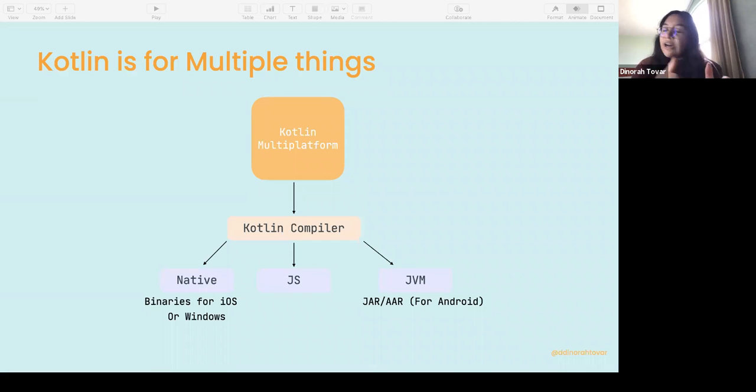At the end of the day, you are going to have a framework for iOS and a file that is going to be a library that you can put in your Gradle, and a framework that you can put in a CocoaPod. There are some limitations there because you might use CocoaPods, but you cannot use Swift pods. There is some integration missing there, but they are working on it. But you're going to have that library. You're going to have two separate versions of it.